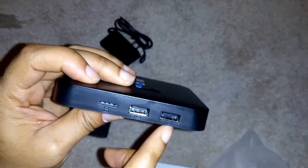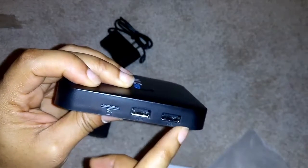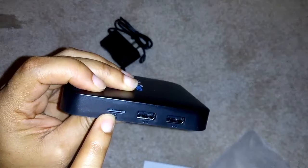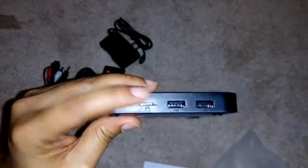And then you have 2 USB ports. So if you want to read something or watch something off a USB, or access something on a USB, you just plug it right in here. And then this is for micro SD. So if you have like a 128 gig and you want to expand this, you may be able to expand it from the 8 gig to the 128. If you have a 32 or 64 gig micro SD card, this is where you put it in.